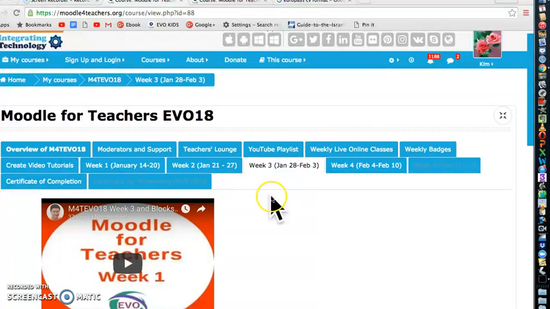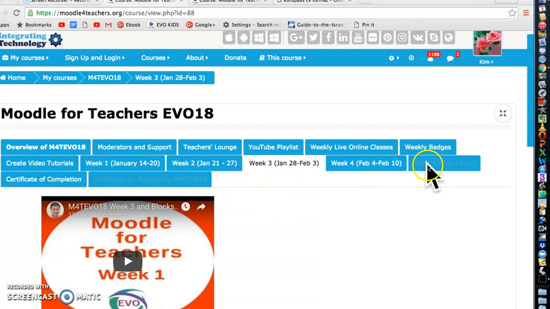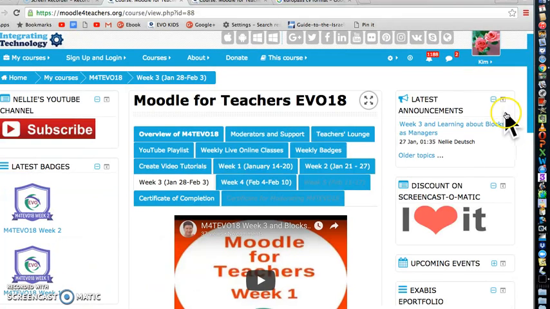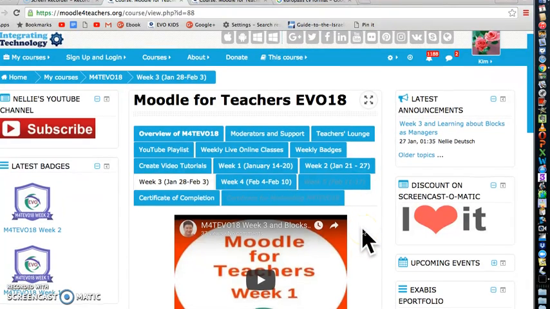This is the assignments that you need to do for week 3. But if you hit this button right here, which shrinks down your assignment page, you're going to see it shrink right now. I'm seeing a lot more information that has nothing that you need to do for your assignment.